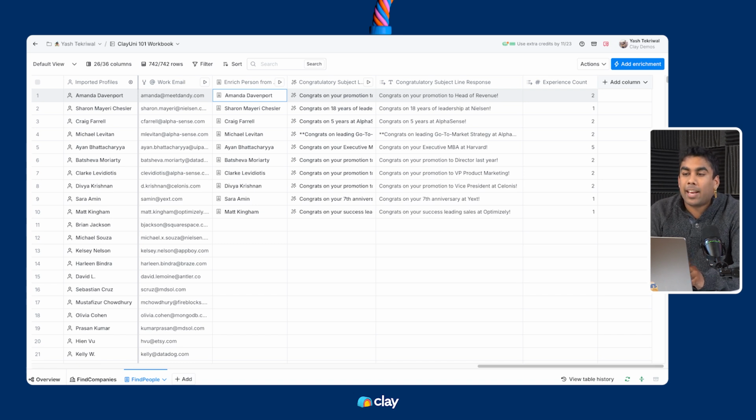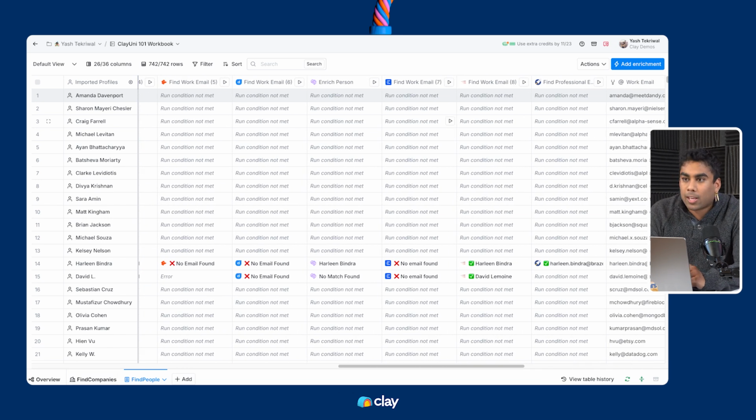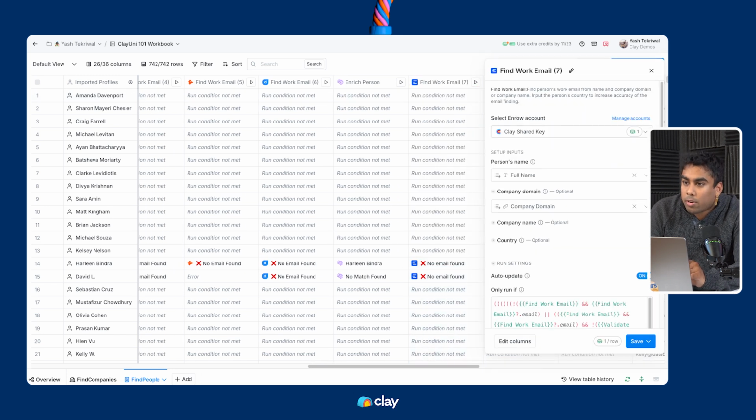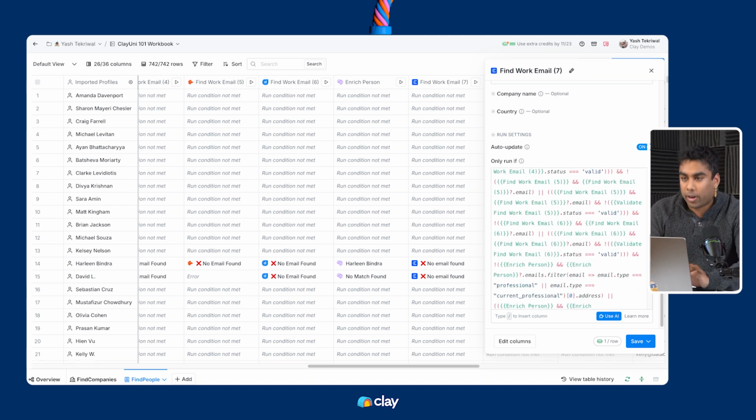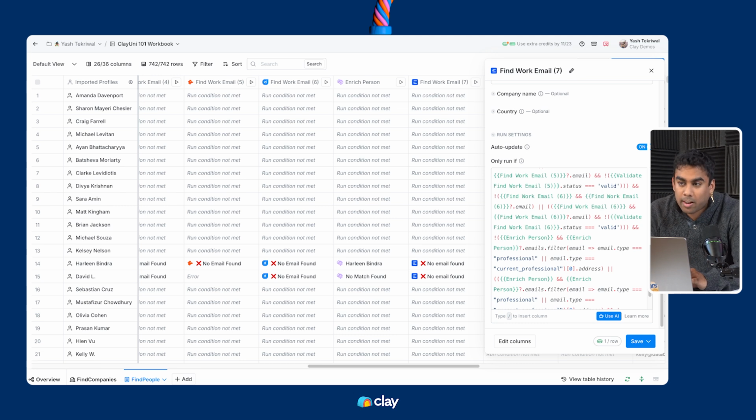Beyond extracting and formatting data, the other major use case of AI formulas is conditional runs. You may not have realized it, but you've actually already seen conditional runs in action when using waterfalls. If you go back to any waterfall you've run, in this case we'll take our work email waterfall, and open up a column towards the end, and scroll down, you'll notice a bunch of code in the run settings part of your action. That's the conditional logic working behind the scenes to ensure that the integration only runs if all the previous results were not found, or they were invalid, or the email validation was invalid.